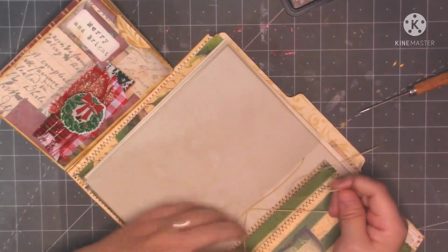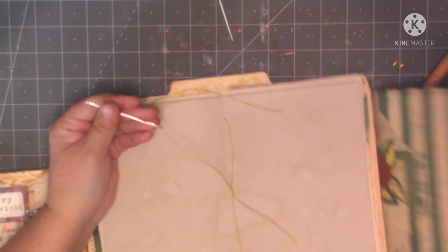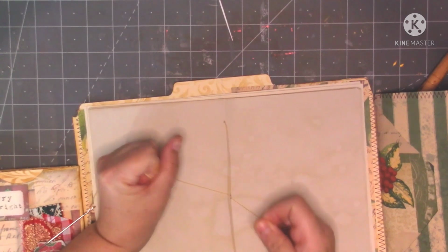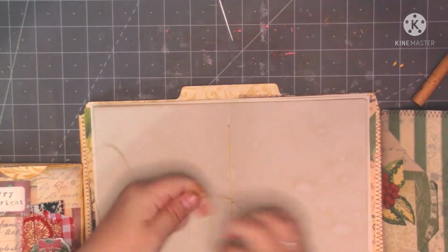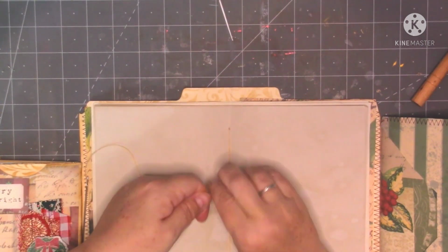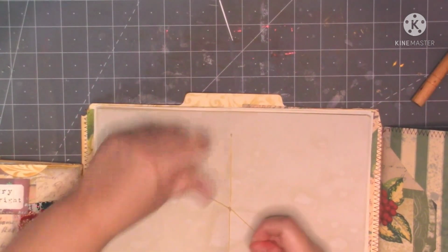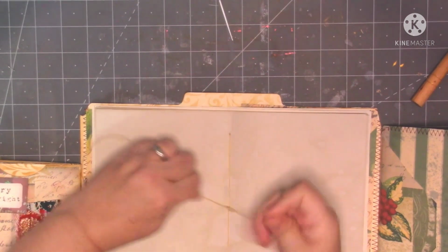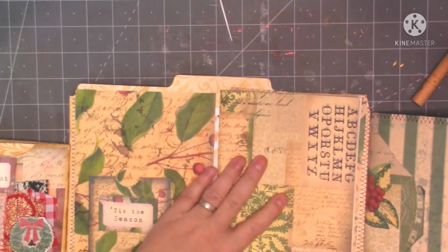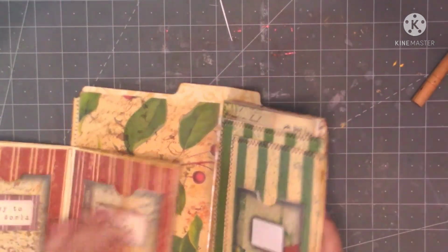Right, okay, so now you want to have a piece of your thread at each side of the journal like that, and then just pull it nice and tight and then just tie it off. Like so, and then I'm going to leave some little threads dangling just in case anybody wants to put anything on there. Let me just put that needle away, because if I lose that big needle I'm lost. So there we go, there's our little journal stitched in as well. Didn't take long, did it?